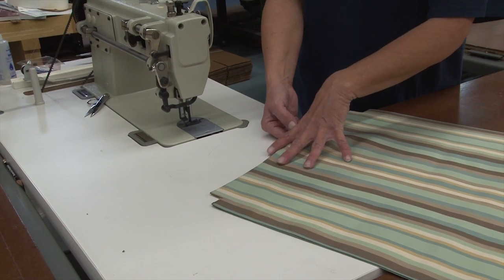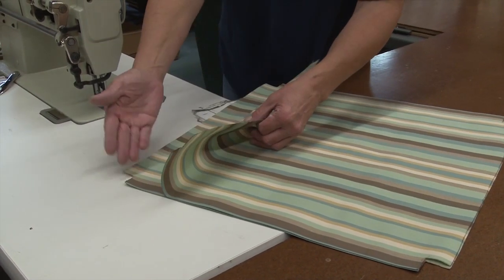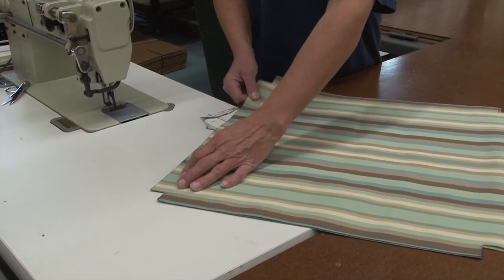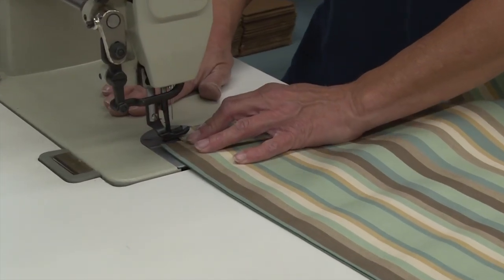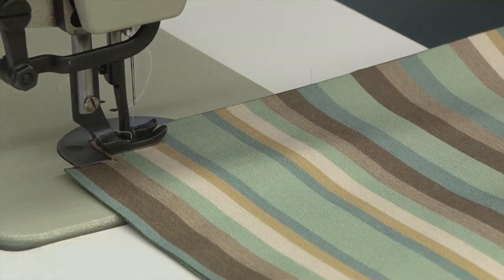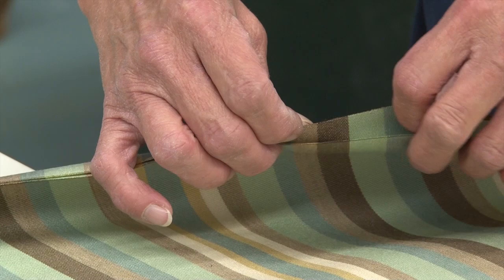Okay, our lines are going to run vertical. So we're going to go ahead and sew the top across first. That way you can check to make sure that your stripes are matching when you're sewing it across as you go. So we want to take our 1/2-inch seam, and we're just going to forget about our cutout for right now. Notice that Deb goes back a little ways and holds the material with her fingers to make sure that the stripes are lined up.